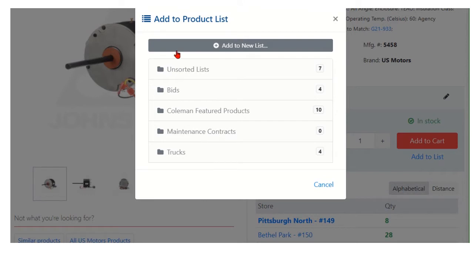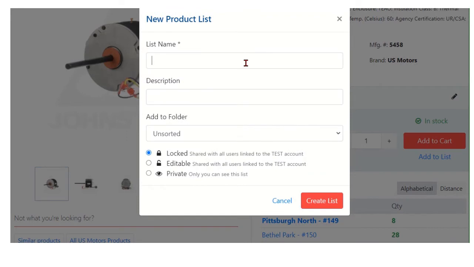So you notice a pretty big pop-up is going to appear, but don't be intimidated. All it's asking you is, do you want to make a new list or do you already have a list? We are going to make a new list. We are going to call it Stock Motors. This description field here is not required. If you want to add some more detail or notes for yourself, you can, but you don't have to.